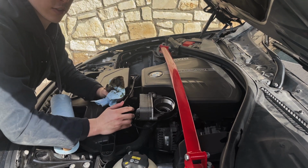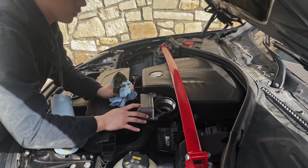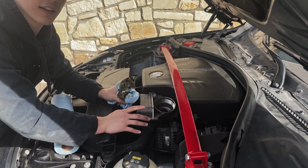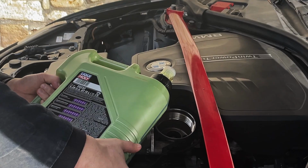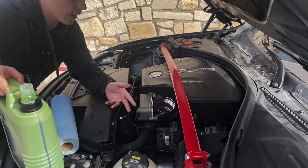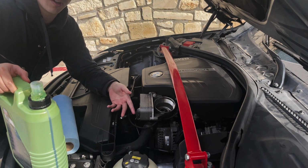So what we're going to do next is pour a little bit of oil in here to prep the filter and make sure that it's nice and lubed up. It allows the filter to go without being run dry, because it's never good to let anything run dry in these engines. Oh, you know what? Drain plug's not in. Okay, so as you can tell, I almost made a very amateur mistake. I did make a very amateur mistake in not putting the drain plug back in.